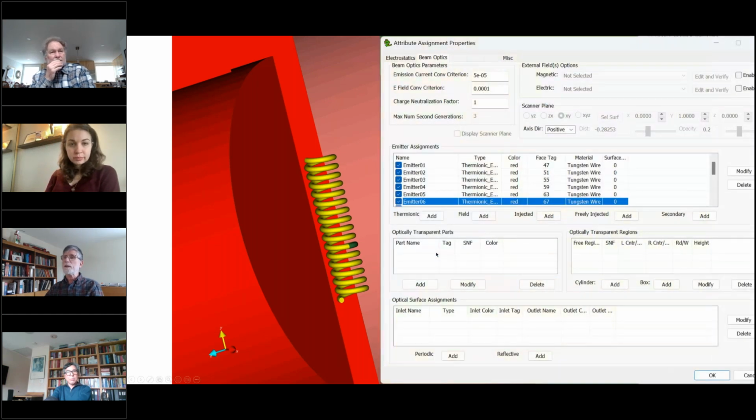What we would do for this is define all the surfaces on the helix to be emitters. Unfortunately, or depending on what flexibility you're looking for, SolidWorks made these up of a whole bunch of different surfaces, so we went through and defined each one. A little cumbersome, but not too bad. Other than that, fairly straightforward. There is no magnetic field here.